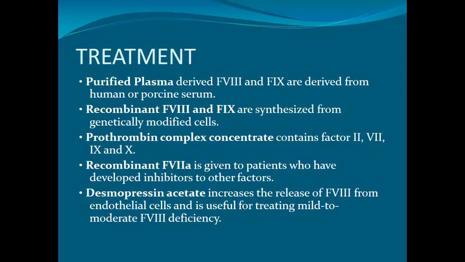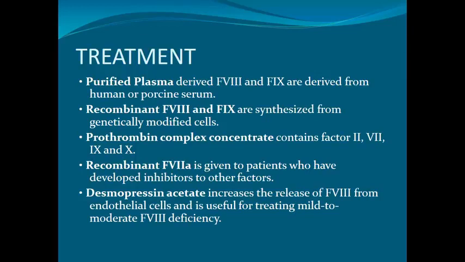In hemophilia you can use purified plasma derived factors. Purified plasma derived factor 8 and factor 9 are derived from human or porcine serum. Whenever there is a deficiency of factor 8, you will go ahead with replacement of factor 8 or factor 9. Recombinant factor 8 and factor 9 are synthesized from genetically modified cells, and now it is available in Pakistan, and we are using recombinant factor 8 in the NICH.